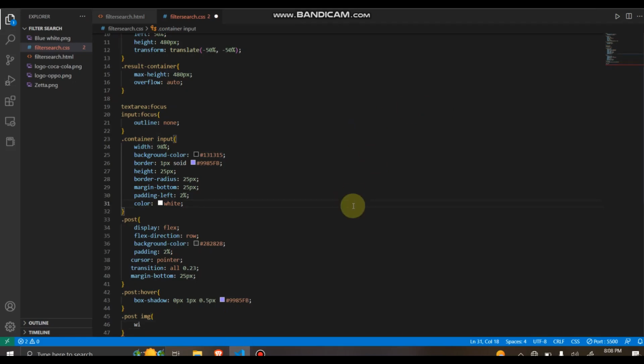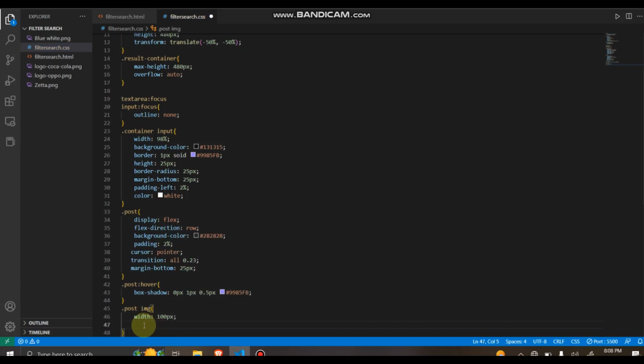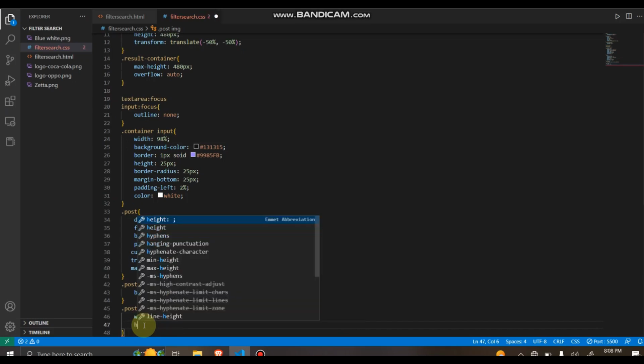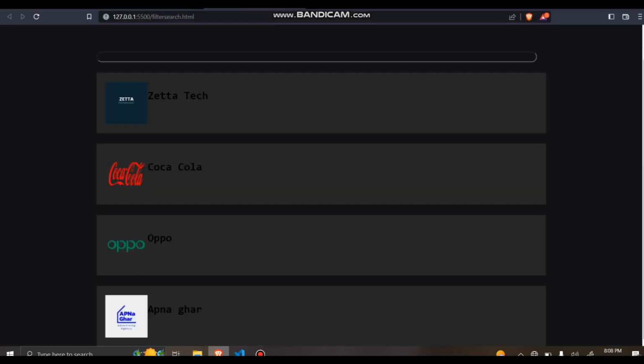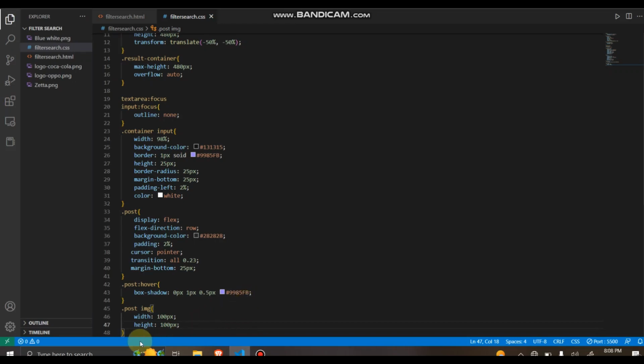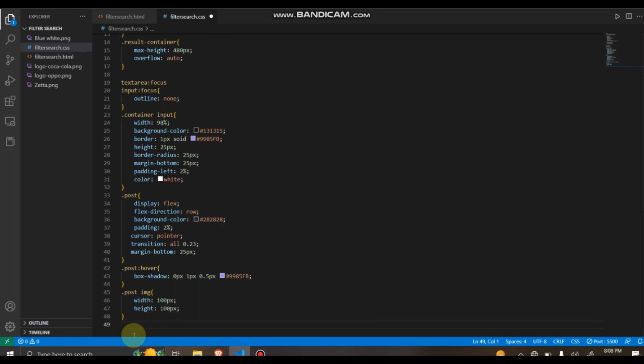So let's specify the width for it, and it will be 100 pixels, and you will watch what changes happen over here. And select the height, the same as the width, so that it looks the same. If we move to the website, you can see there are more changes. After that, I am coming to Visual Studio Code and applying properties to the heading. This is the last thing left, I think.